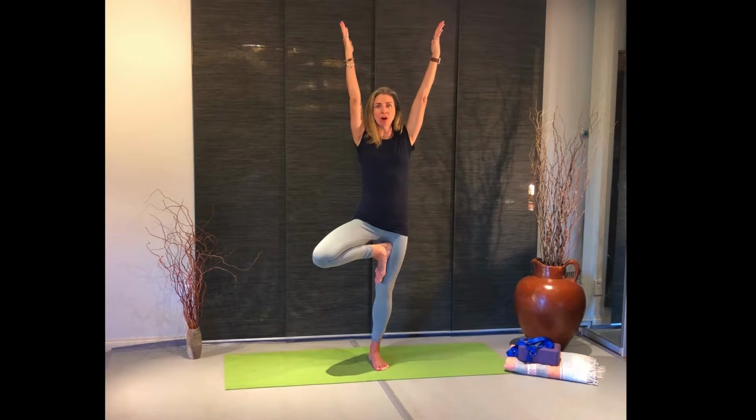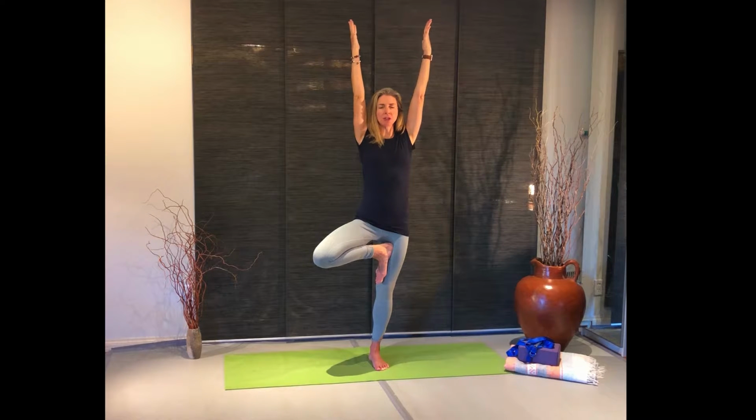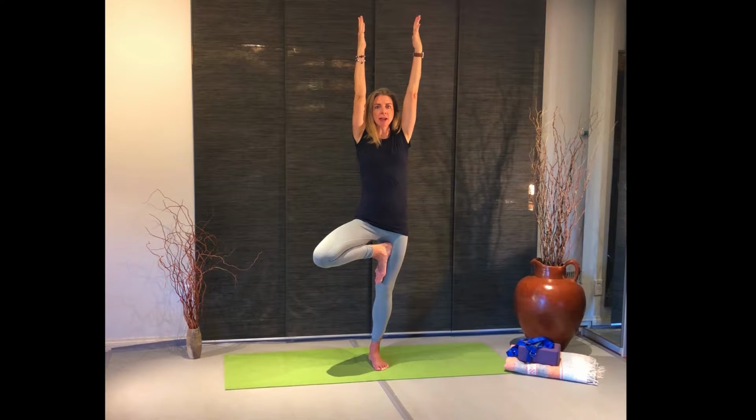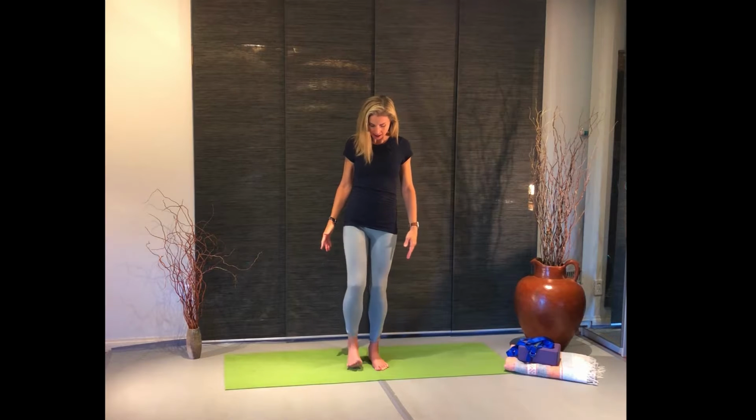I like to take my hands to my belly, just to first find my grounding and my focus. You can bring your hands to your heart, set that intention of love and kindness. And then if your balance is good, take your arms all the way up overhead. In some forms of yoga, they even like to join the hands, but only go so far as your shoulders feel like they're not lifting up. Once your arms are overhead, relax the shoulders down and lift up through the fingertips. With yoga, everything is about balance. So you can hold it on one side, and then you'll do the other side.